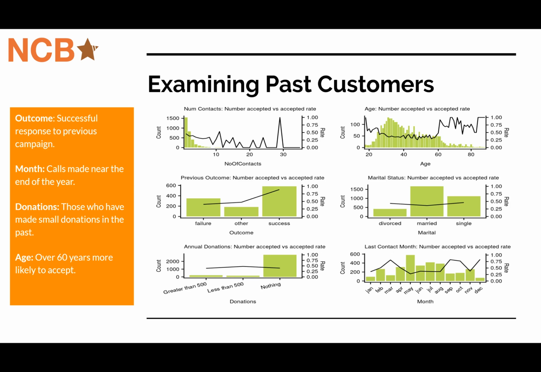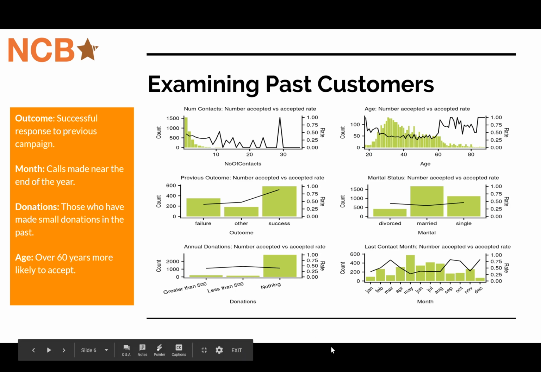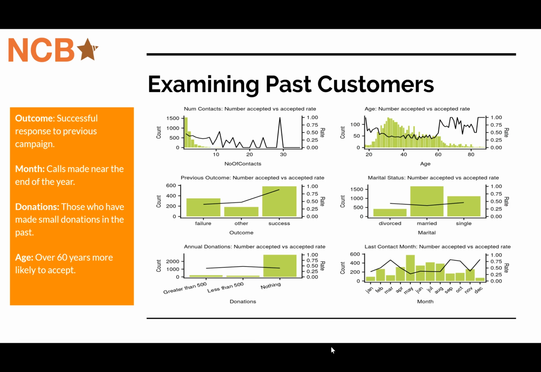Another interesting pattern that we find is that the rate of acceptances significantly increases near the end of the year in the lead up to Christmas. The number of acceptances, however, is low. Looking at the data, we can see that past campaigns and phone calls occurred in the middle of the year. We might want to look at the timing of this campaign going forward.